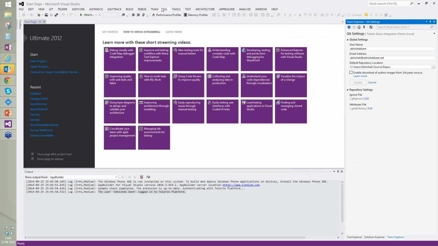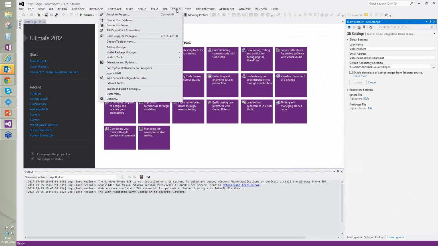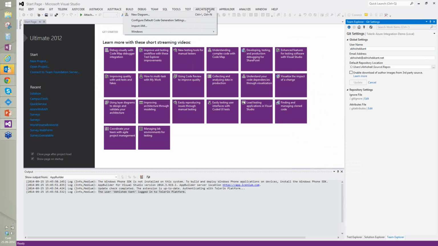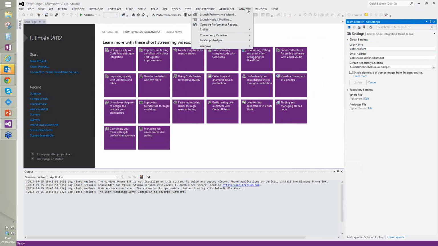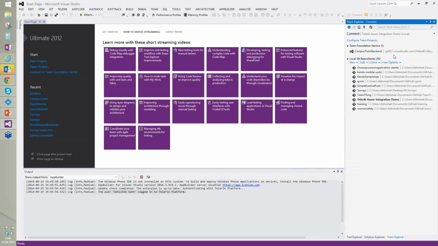There is a TFS attached. I'm just trying to see where that goes. Okay. All right. This is always confusing. It will be in the Team menu. Let me see. Connect to TFS. No. Okay. Yep, so I think this is the one.